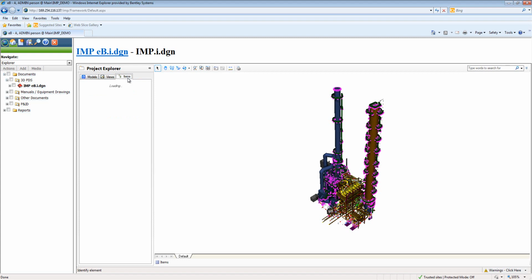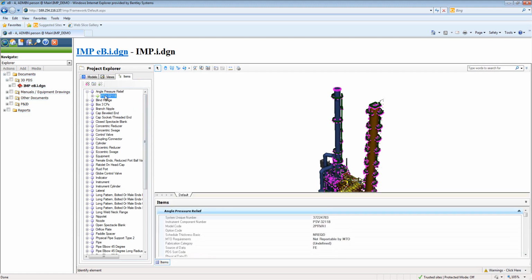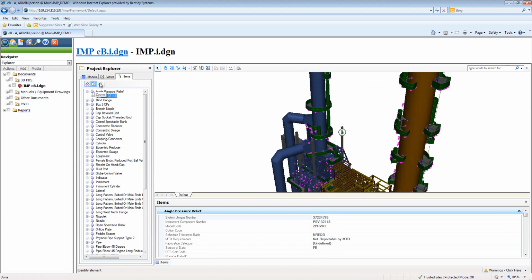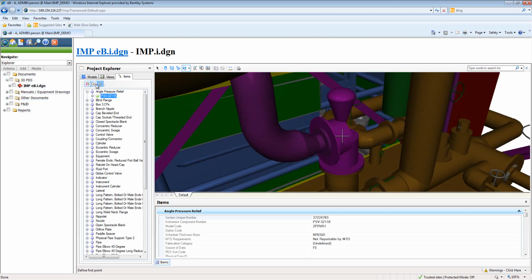And you can also see all the item hierarchies here, so all the classes, and those are the same classes that we saw in EB Director when we were looking at the class hierarchy. And here you can say that I want to search for, for example, this particular component, or I want to look where it's located. And it's the same kind of capabilities that we have in Navigator. So you could highlight, zoom, isolate, then you could do some rotating, panning, and so on and so forth.